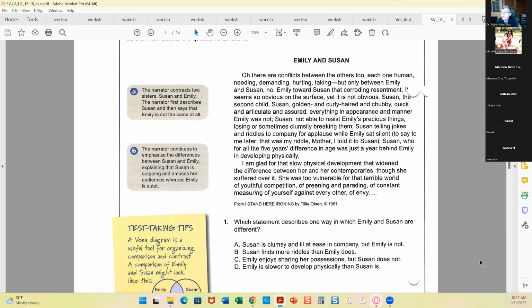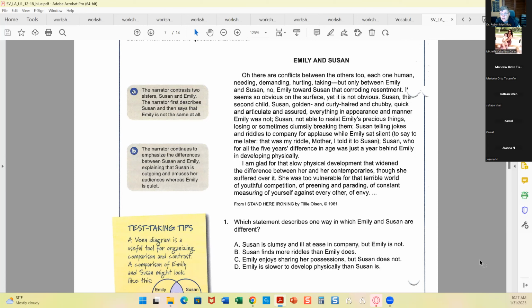So that's all right. Oh, there are conflicts between the others too, each one human, needing, demanding, hurting, taking, but only between Emily and Susan. No, Emily toward Susan, that corroding resentment. It seems so obvious on the surface, yet it is not obvious.